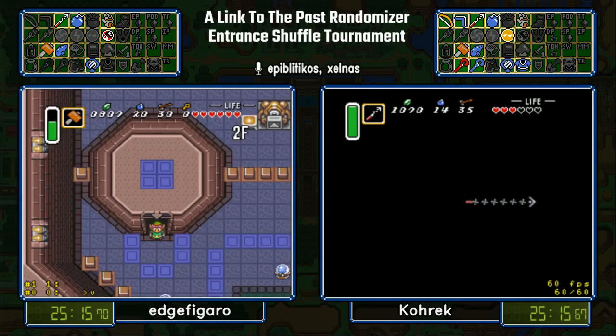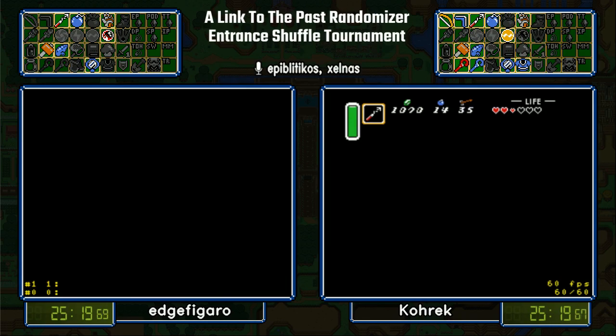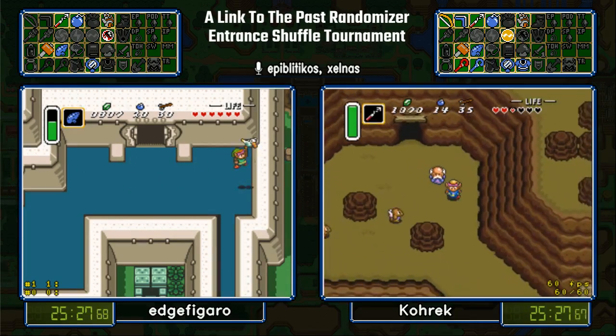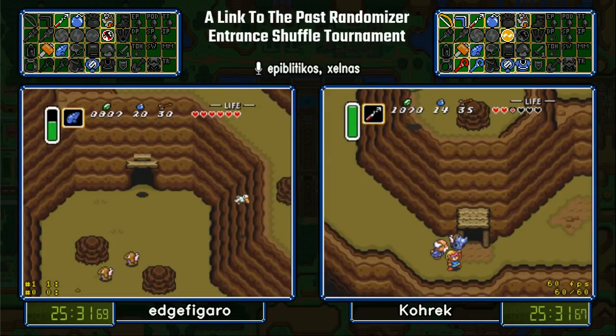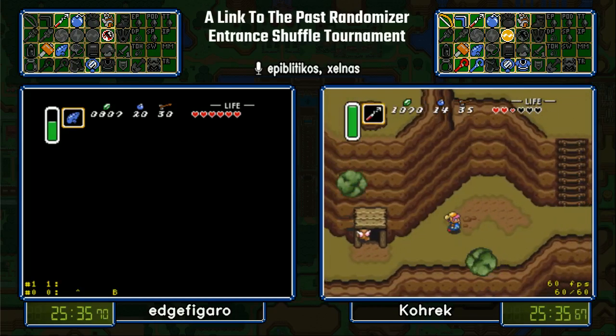Speaking of which, it looks like we've got Kohrek, I think, attempting to make his way back out of the old man cave, and judging by the sound of those bats, he's done it. And we are through. Oh, there he is. I guess it was required. I guess big keys in the bottom part. Oh, Flippers, old man, thank you. Nice.